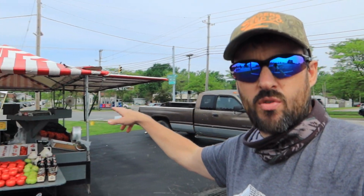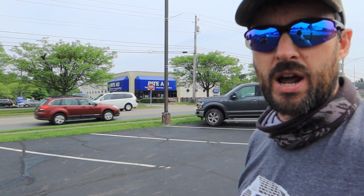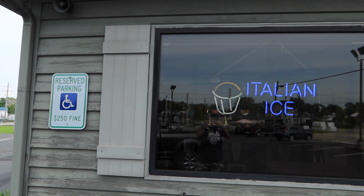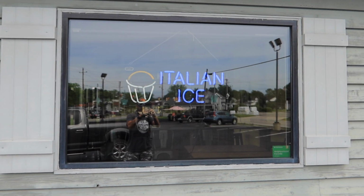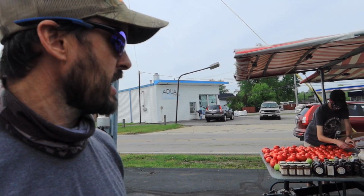All right, I'm here in Marysville, Ohio on busy Delaware Avenue at the 5 Points intersection right here behind the trailer. We have been coming here in this area to set up our produce stand for over a decade. We used to set up across the road at the Rite Aid parking lot, but now we are here at the parking lot of Ida's Italian Ice Cream, formerly known as Green's Auto Point. So this is our first Saturday back, like I mentioned earlier, and we don't have a lot of items yet. Tomatoes are our big item right now. Got a table full of beautiful homegrown tomatoes right from our greenhouses.